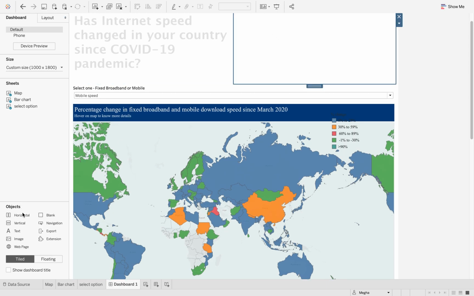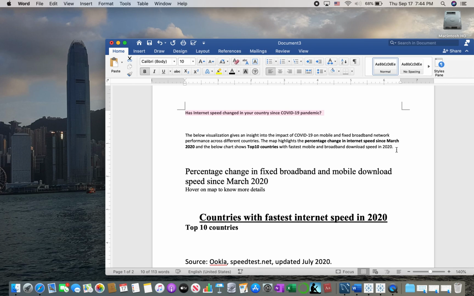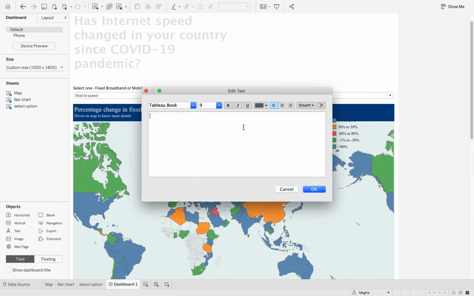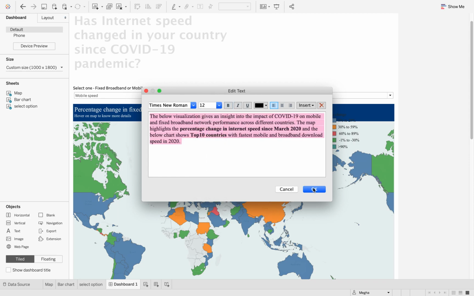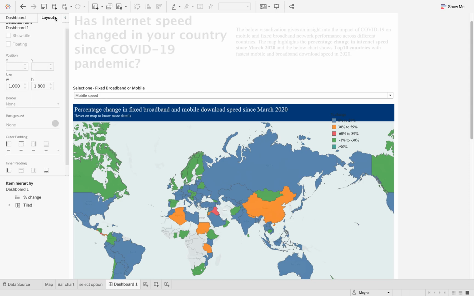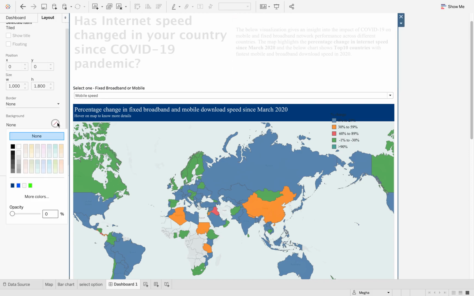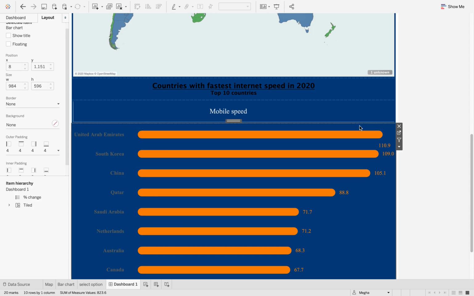We're almost there. Now, to give some description of the chart of the dashboard, again we would need some data, some information. Let's add it here. This time let's see if 12 would be enough. Again, let's change the color. Yeah. Now the next step would be to change the color of the container. Remember the container that we have added previously.